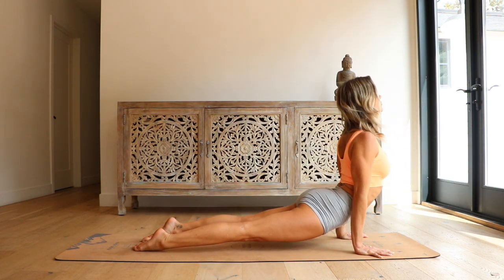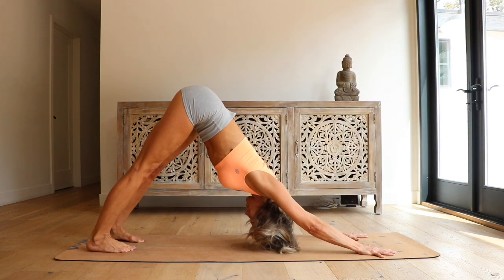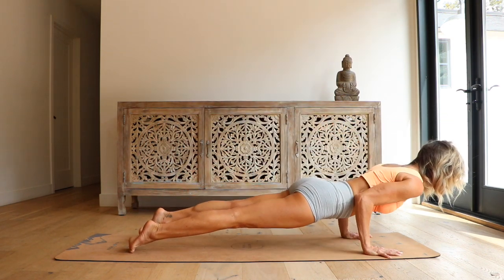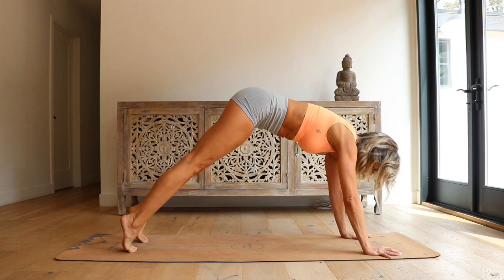Inhale, upward facing dog. Exhale, draw the lower navel in. Press the hips back, down dog. Good. Inhale, come forward into plank. Exhale, lower chaturanga. Inhale to up dog. And exhale, downward facing dog.